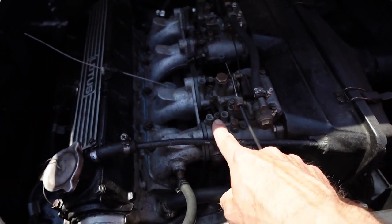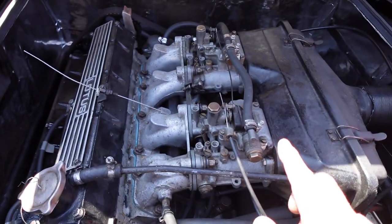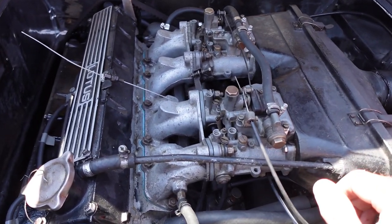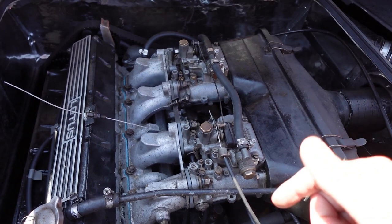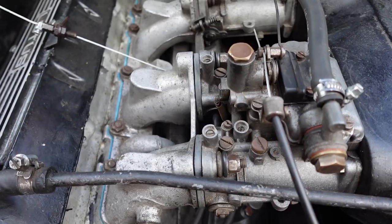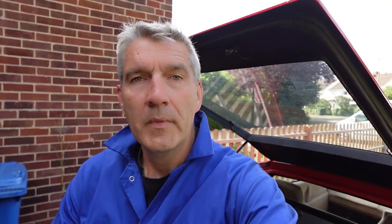The fuel line connection is too rigid — there should be a little bit of flex here because they're going up and down with the engine. The fuel is coming in and frothing, so bubbling, and that's what's causing some of the issues. There's also a bit of imbalance front to back; it seems like the back is doing all the work. Today I'm going to take off the carburetors and put them back on with new O-rings on the MESAB plates, and with new buffer washers and cup washers. Hopefully that will stop the fuel frothing, stop the over-fueling, and make everything run a lot better.